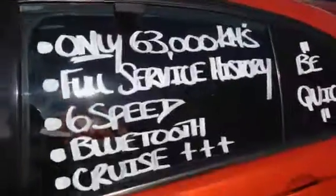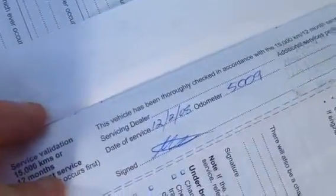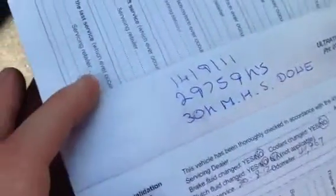Obviously you know the car's got 63,000 Ks, it does have full service records with it, which was one of your main concerns. Going through the books here: the first service was done at 2,200 kilometres, the next at 5,000, then 10,000 — so they obviously haven't done very many kilometres at those early stages — then one at 29,000, one at 40,000, and then the last one done with us in April at 63,000. So it's pretty much not due until April next year, or around 73,000–75,000 Ks would be the next service.